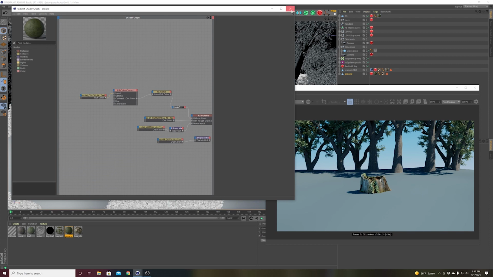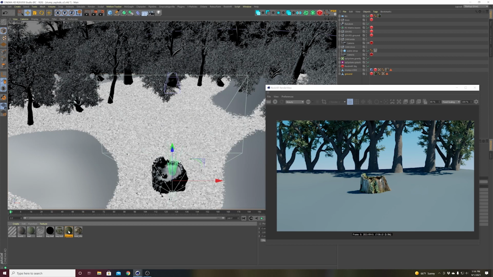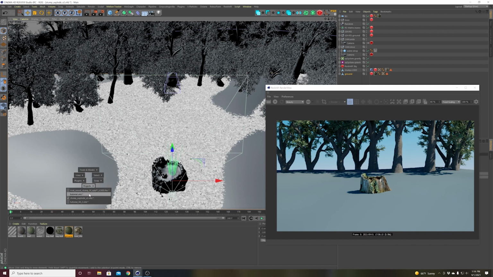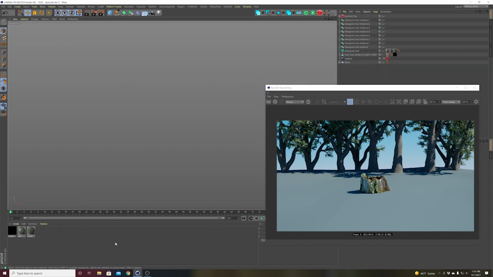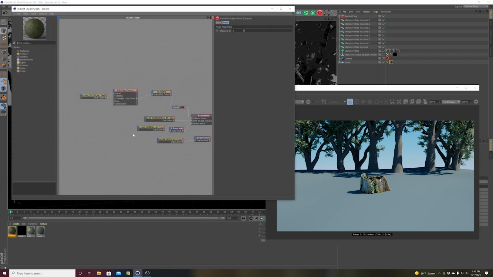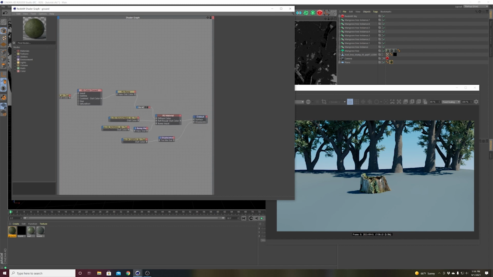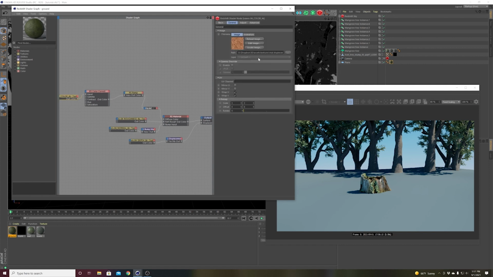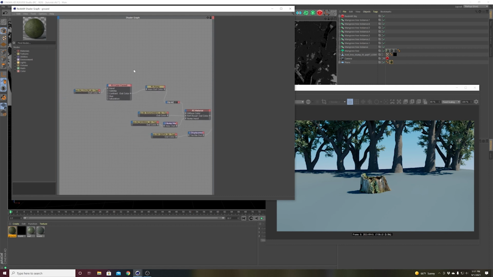Real displacement. In fact, I'm just going to grab this texture. And we're going to go to tutorial. Copy it. So I'm just going to throw that on there. The reason I'm just cheating and not showing you is because it's literally the same process as before. I didn't really change much. I'm using a texture from Real Displacement Textures. It's this Leaves 04. I literally did the same thing.